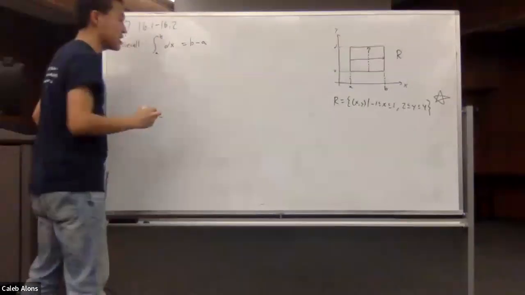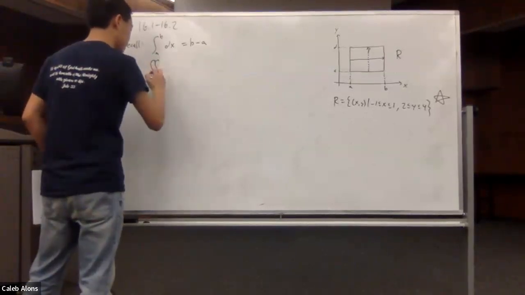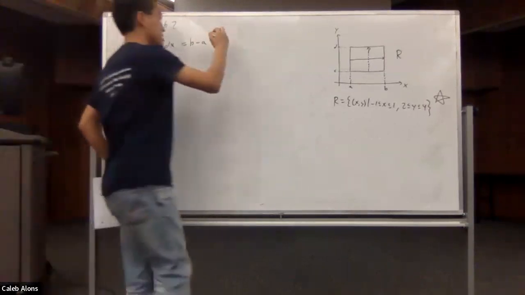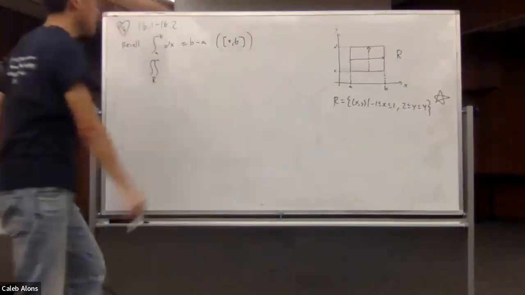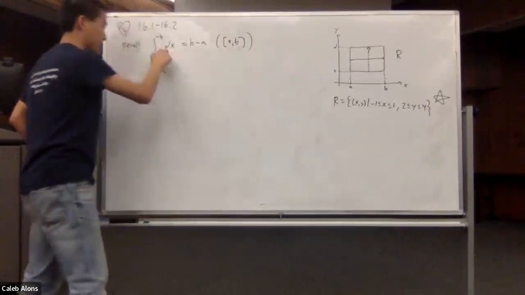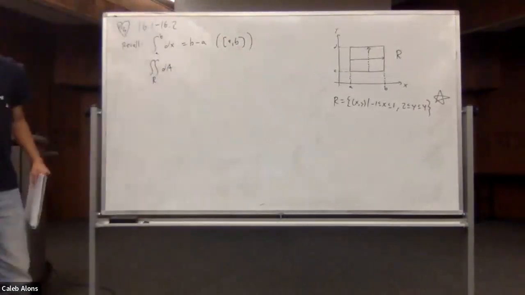Well, we do the same exact thing with Calc 3. So now if we have a double integral, it's a region instead of just being stuck on a line, because notice that this is coming from the interval a to b, where we're restricted to one dimension. Now we're not restricted to one dimension, we have a whole region. Instead of just a dx, we have a little bit of area, like dA, like a little tile, bathroom tile.